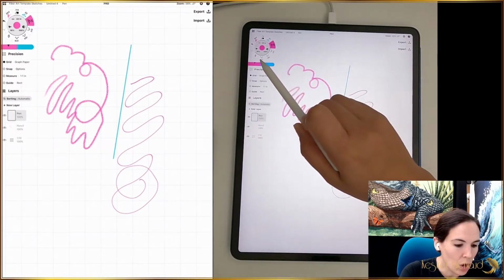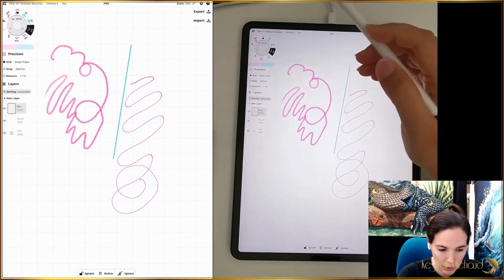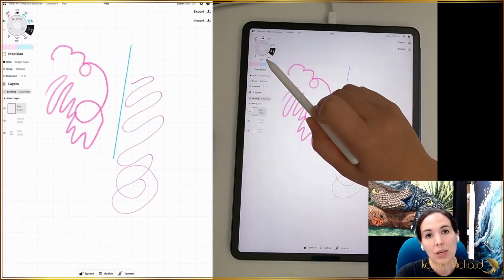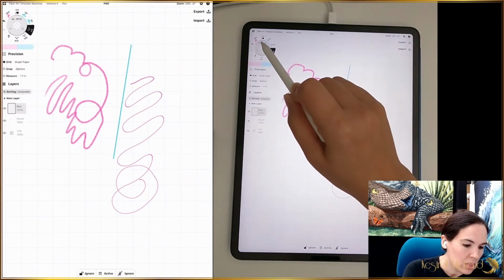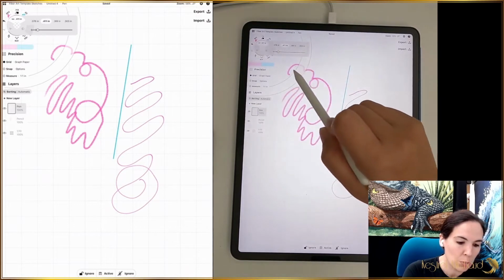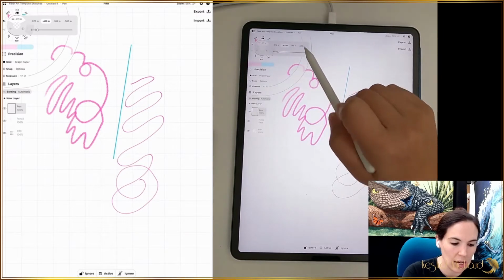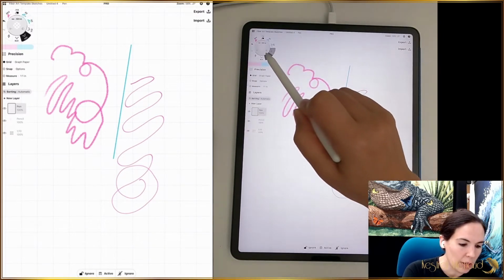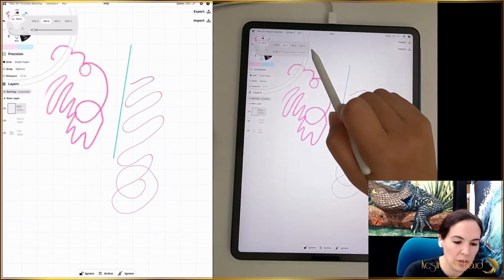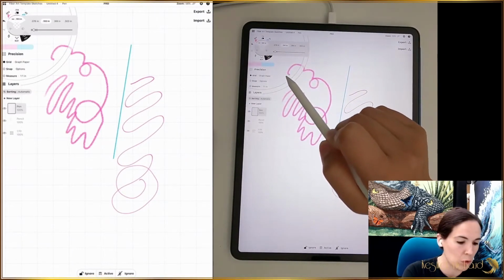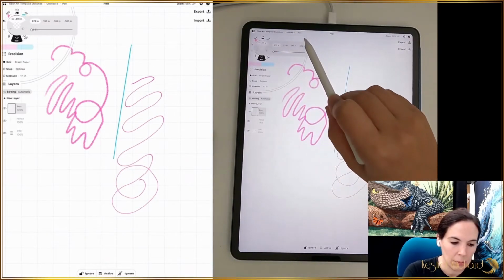The next three tools all have the same icon, and they are the nudge tool. And I have them on here 3 times because I have them set to 3 different sizes. So if I tap on the size of the first one, you'll see that it's pretty fat. It's this curvature that goes around the upper corners indicating how big it is. The next one, if I tap on size, this one's a little bit smaller. It's about half the size of that first one. And then my third nudge tool is very thin.